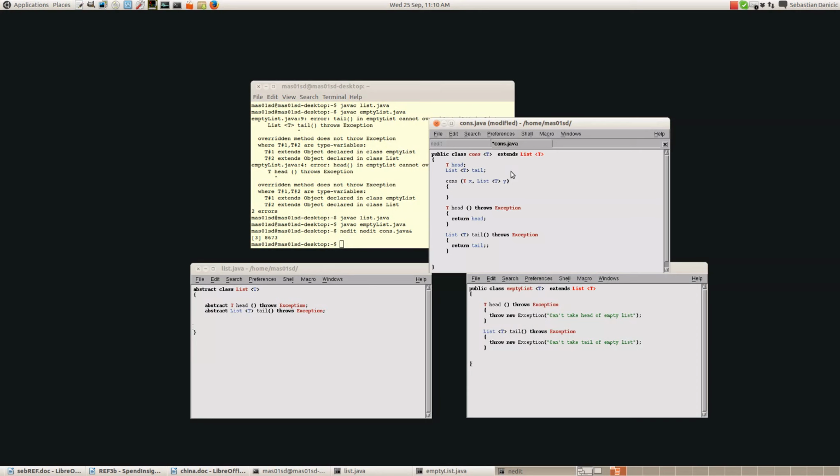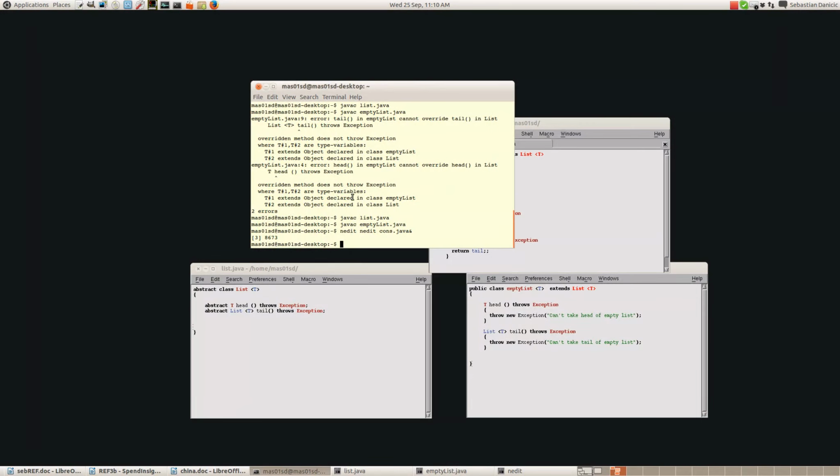We simply assign the parameters to the fields. So it's head equals X, tail equals Y. So now let's try compiling our new class.